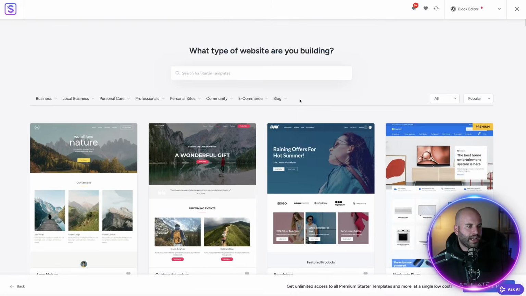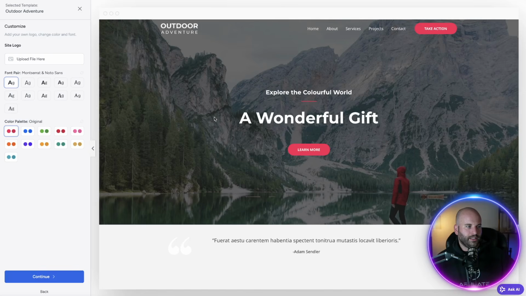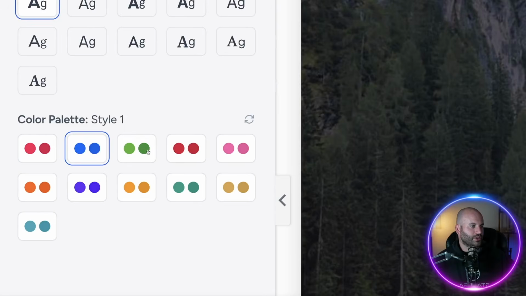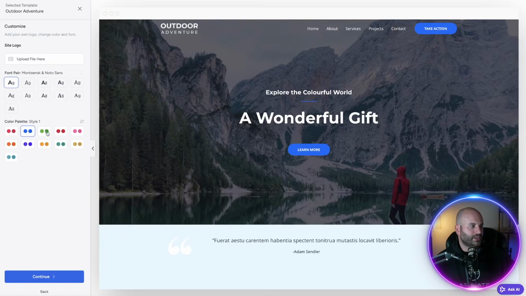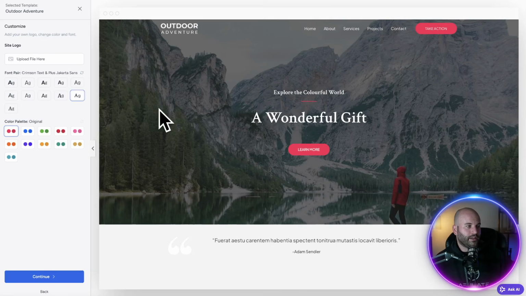Okay, now the one that I used was this one right here. And once you select it, it's gonna open this page right here. And the cool thing is now on the left-hand side, you can change your color palette. So when I do that, you can see it's changing from blue to green to red, and it changes the whole style and feel. And not only can you do that, let's just go with red, and I'm not gonna save this because I already did this on the website. You can also change the font. So as you can see, as I'm clicking this, it's gonna change that as well, which is pretty cool. So go ahead and set this up how you want and the look and feel.